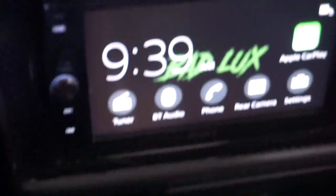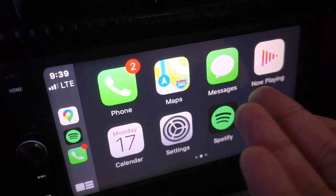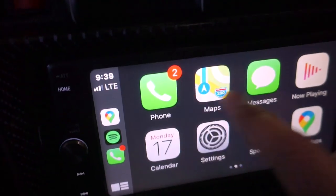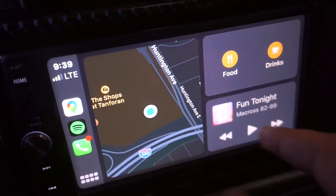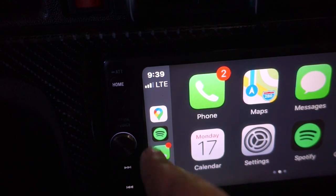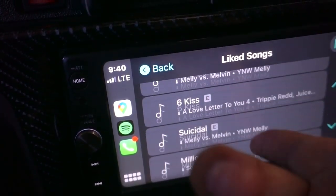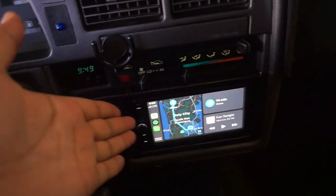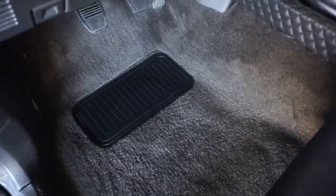I don't have a rear camera hooked up because you can literally just look back and see the edge of the truck. If you click on Apple CarPlay it takes you to exactly what you see on your phone — maps, messages, now playing, Google Maps, Spotify, settings, calendar. You can go to your library and access your liked songs. If anybody calls, I can answer and talk through it. I ran a wire behind the dash, up through the A-pillar, and out to the sunshade.